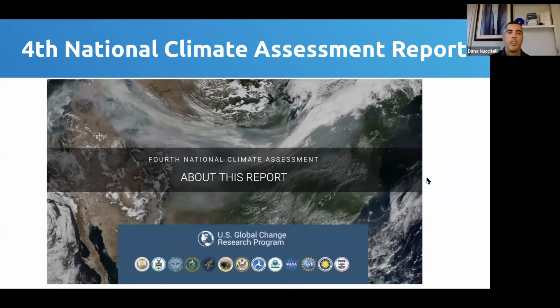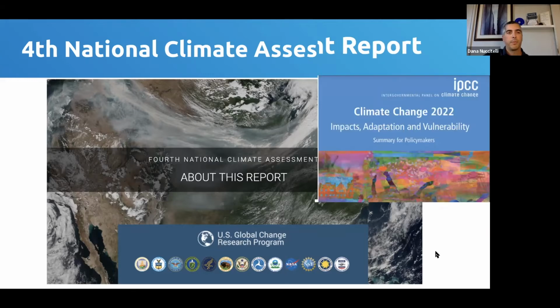So as Brett mentioned, the main backbone resource behind these slide decks is the Fourth National Climate Assessment Report, which was published in 2018, which is like the United States version of the IPCC report. It's where our scientists put together the latest and greatest summaries of climate science research that's been published relevant to the United States in recent years. So that's where the map I showed in the beginning that breaks the country out into different regions is from this report. That's why I used that particular regional breakout.